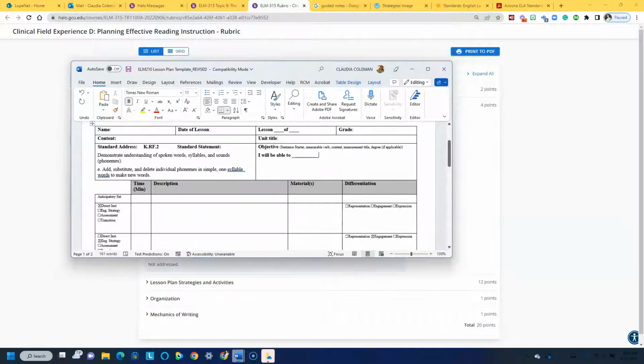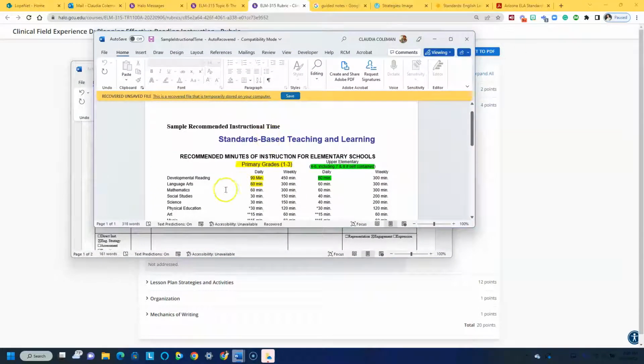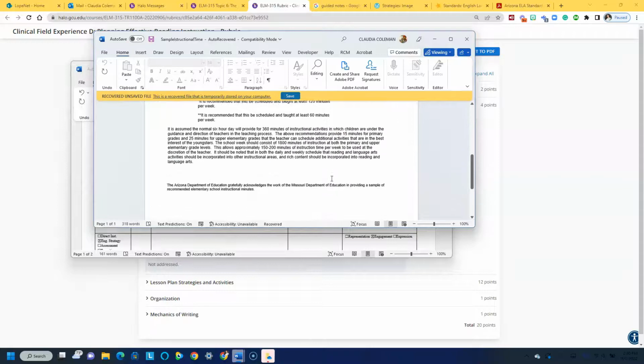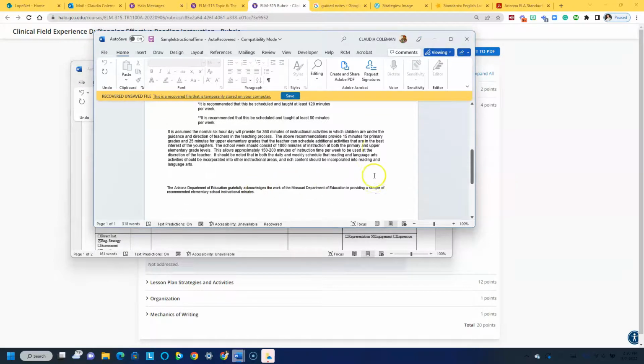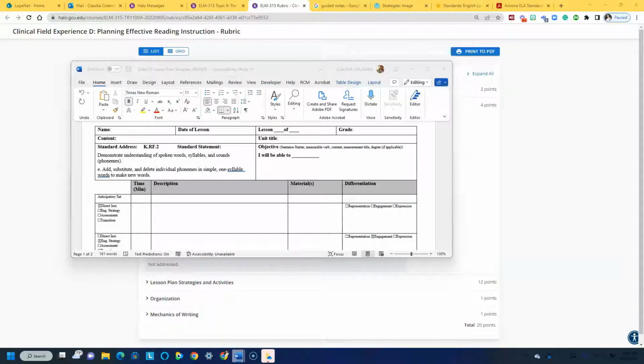What you want to do is focus on the time here. You're going to develop a lesson for first through third or even kinder. If it's kinder, I'm going to say 30 minutes. If it is first through third, a 60-minute language arts lesson. If you want to do the 90, you're fine to do that. Fourth through sixth grade, for sure, only a 60-minute lesson. This is from the Department of Education in Arizona. The best goal is to do a 60-minute lesson overall.